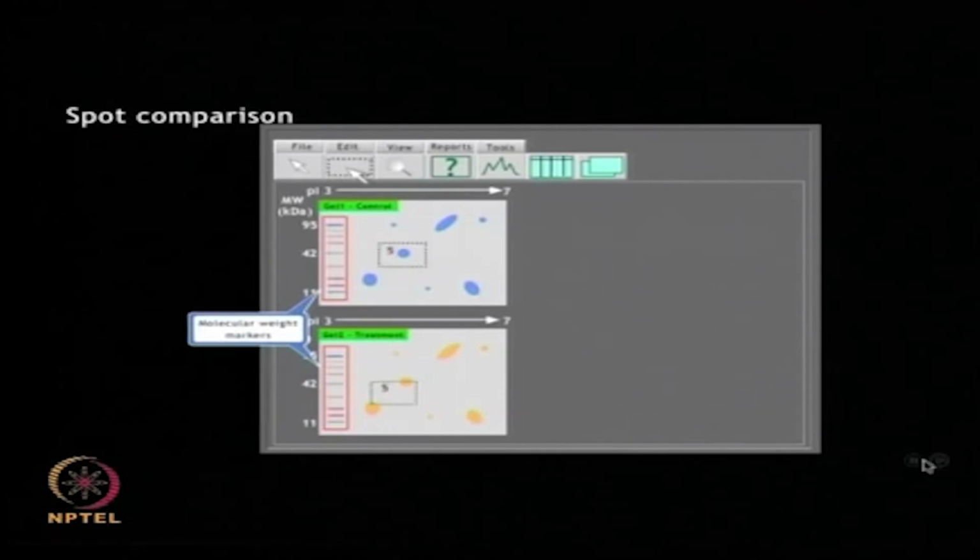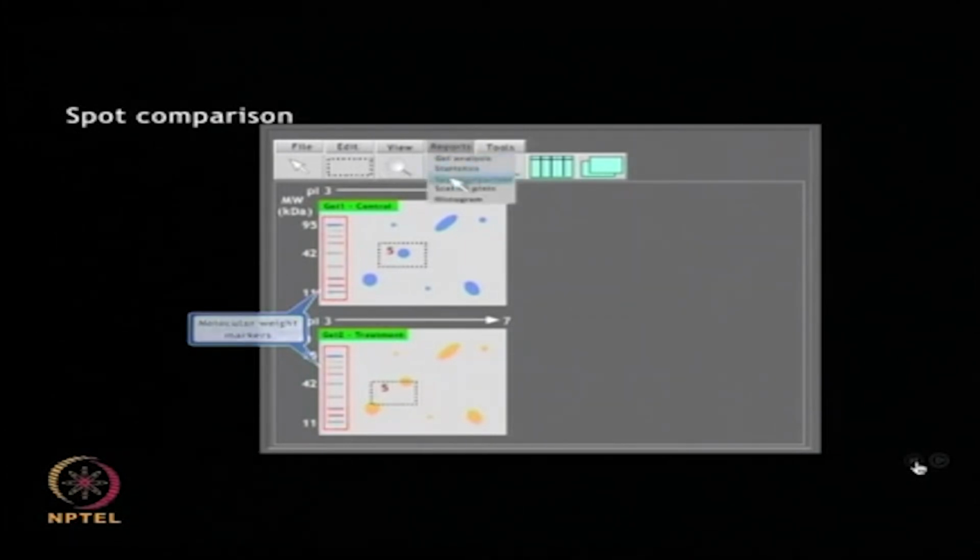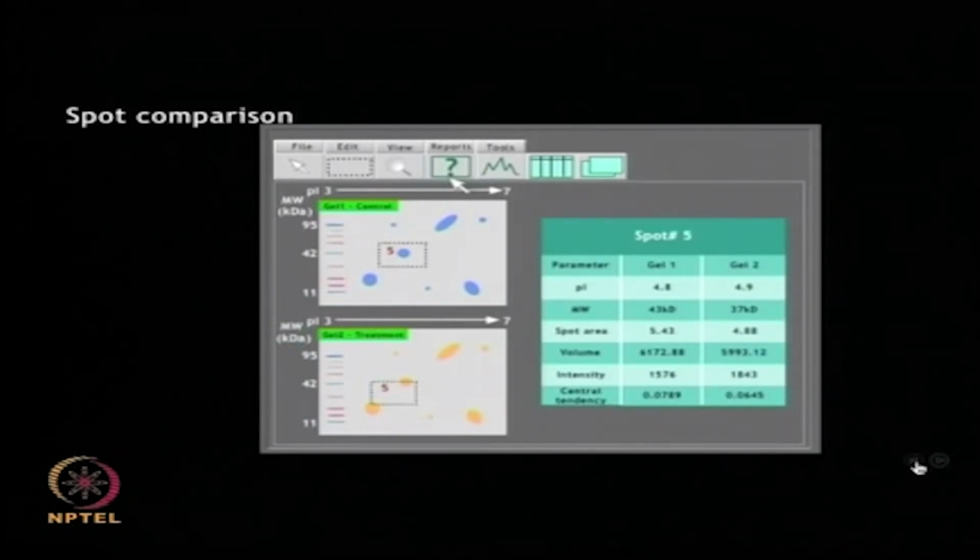The spot comparison. It is possible to specifically compare a particular selected spot across the gels. When the gel is run with molecular weight markers, the molecular weight of unknown proteins can be estimated from this information. For example, as you see in the animation, on the left hand side you first loaded the molecular weight marker, and now from that information you can compute the information for the unknown protein to calculate its molecular weight and isoelectric point. These parameters, in addition to the other physical and statistical parameters, can be obtained for each spot.